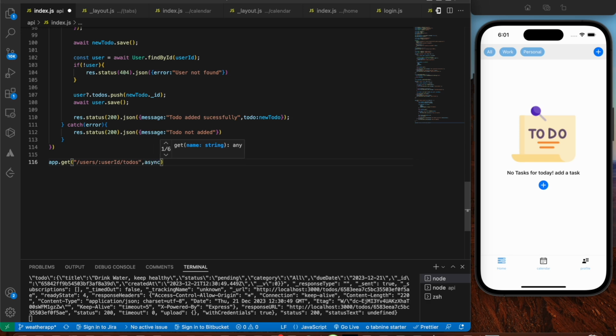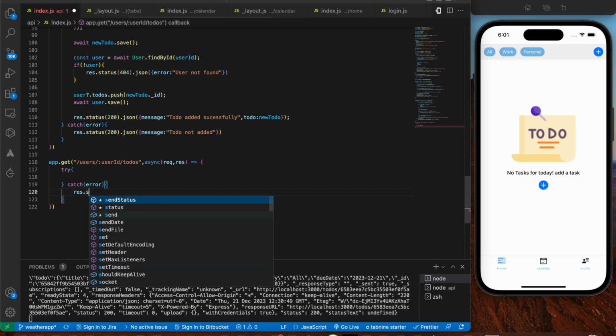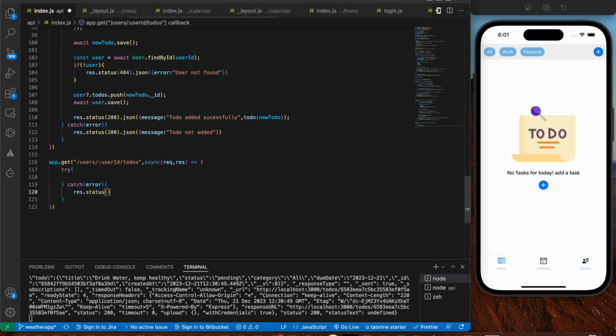It's going to be the async method with the request and the response in the callback, and here I'm going to initialize my try and catch block. Inside the catch block, I'm going to send the result .json with an error message which says something went wrong.